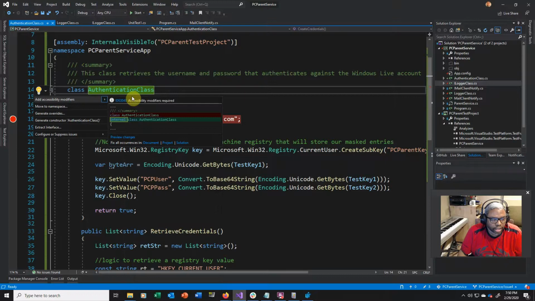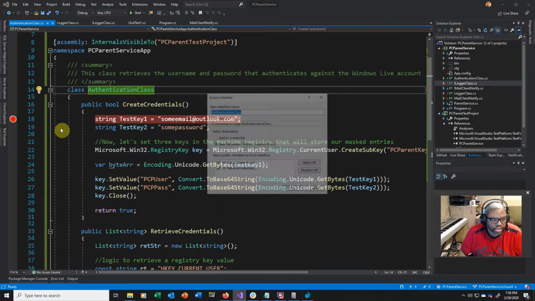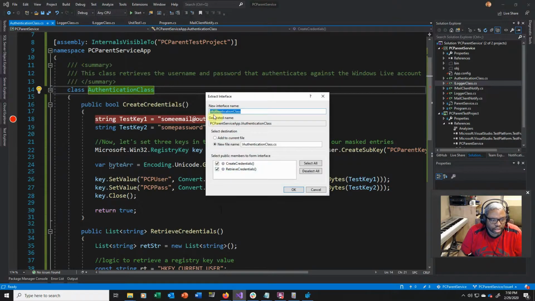When I left click on that, I can say extract interface, and give me a new interface called authentication class, which shows that it is an interface. It's going to create a new file, or you can add it to the current file if you want to cut down on the number of files.